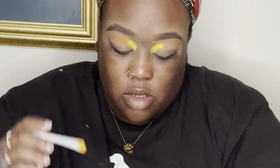Alrighty, so now we have packed that yellow in. Now I am going in with this orange color. Now, I do want to give a disclaimer. It did take a whole lot to pack these colors into my eyelid. For some reason, they are not sticking, and it just took a lot to pack these colors on.